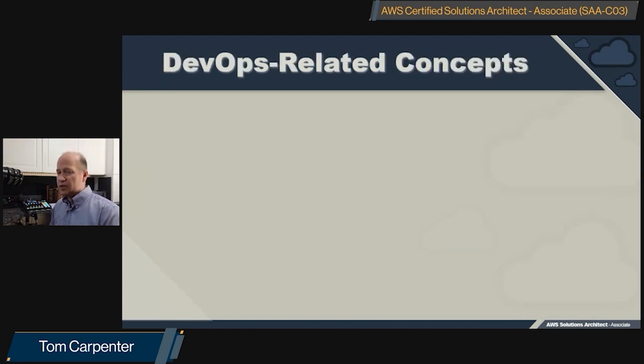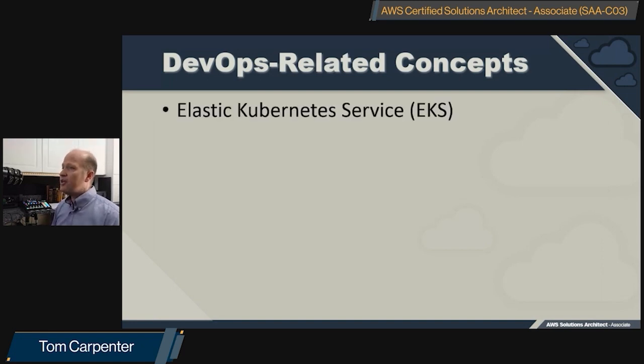Now, we also have DevOps related concepts important to think about here in resiliency. And the first one is Elastic Kubernetes Service. Elastic Kubernetes Service is the ability to deploy Kubernetes within AWS in a manner that can grow and shrink as needed, right? Hence Elastic. Now, Kubernetes is a way to manage your container deployment and use. So Docker containers, for example, are common containers. And a container is a way to bundle up an application or a service, in many cases of enterprise deployments, so that when I need that service or that application, I launch that container and I get it. And if that application or service has dependencies, runtimes, things like that have to be on the system, it can all be part of that container, right?